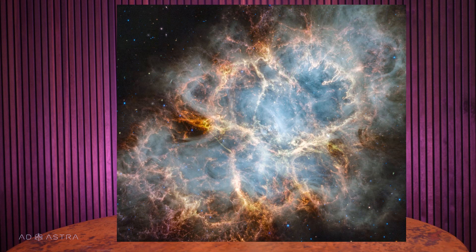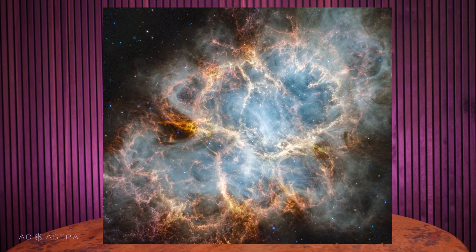This photo takes my breath away. This is the Crab Nebula, located about 6,500 light-years away, and the field of view here is about 10 light-years across. This is a composite image taken in near and mid-infrared. The red and orange areas that give the image structure are doubly ionized sulfur, while the ghostly white areas are synchrotron radiation — the radiation emitted when charged particles travel at high speeds along curved paths, in this case the magnetic field lines of the nebula. You can follow the sulfur and the wispy synchrotron radiation around to where there's a pulsar hiding in the center of the image.